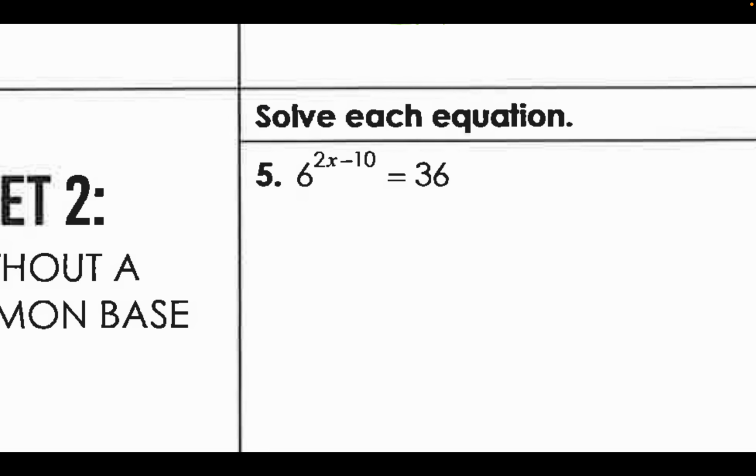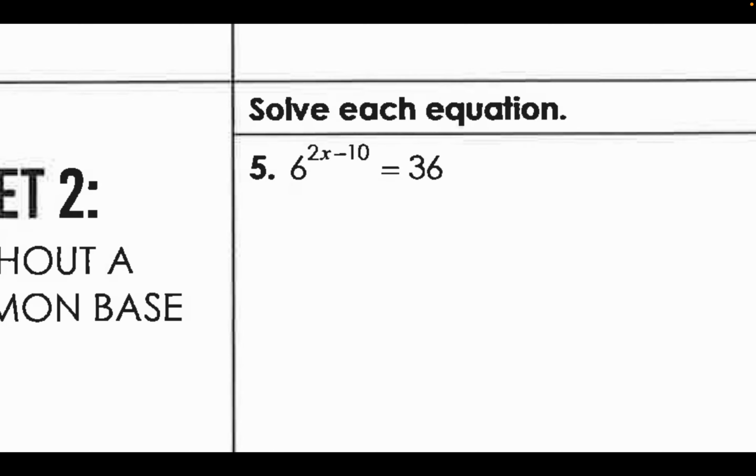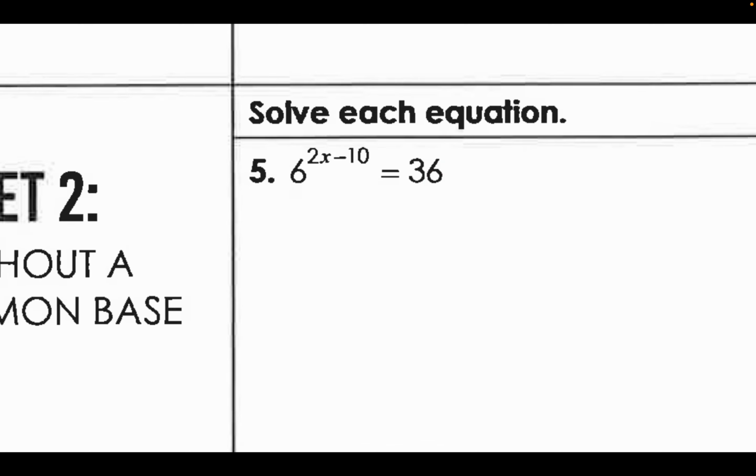Sometimes you only have to change one number, and sometimes you have to change both. Here we only have to change one. I'll talk about when you have to change both in later examples. So for now, we can rewrite 36. 36 can be rewritten as 6 to the power of 2, and I just leave my left-hand side the exact same. Knowing that 6 to the power of 2 is the same thing as 36, what I've written so far is mathematically valid. In the red, this would be like a problem up above from 1 through 4, where I have bases of 6 equal to each other.